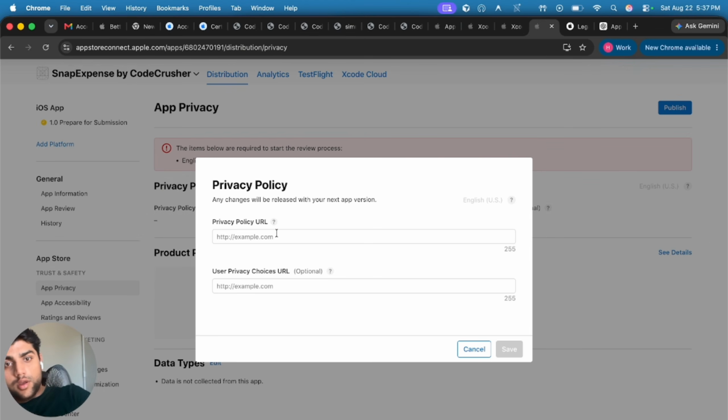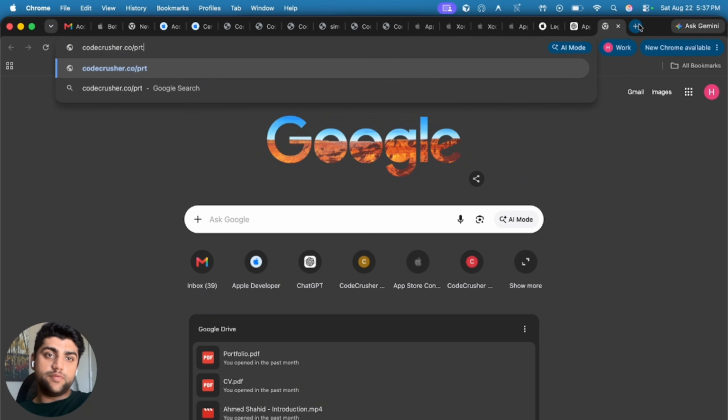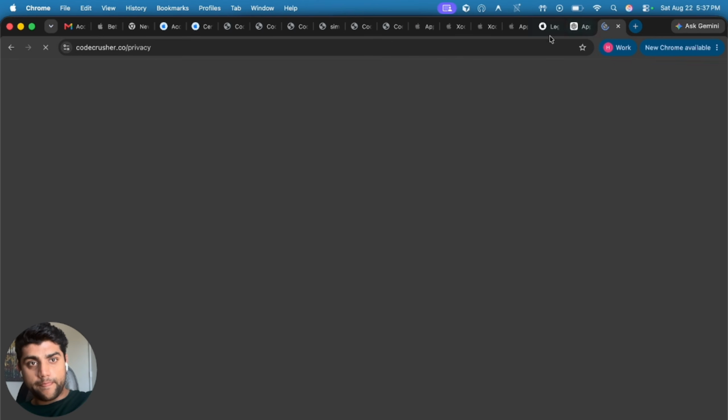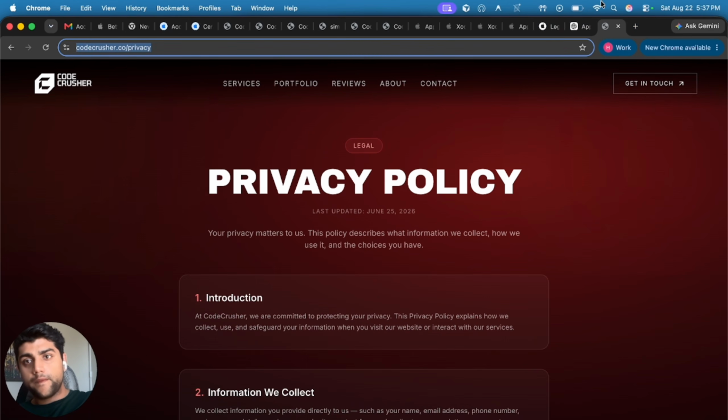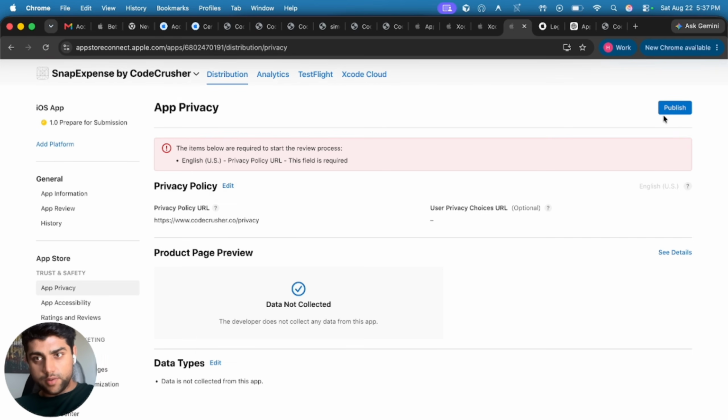Edit. All right, so add a privacy policy. So Code Crusher /privacy. You just paste that here. Publish.